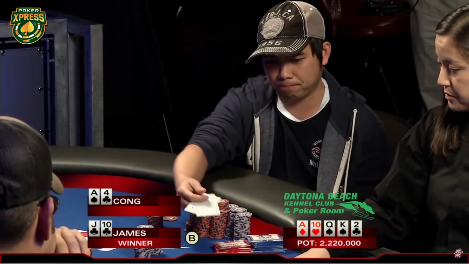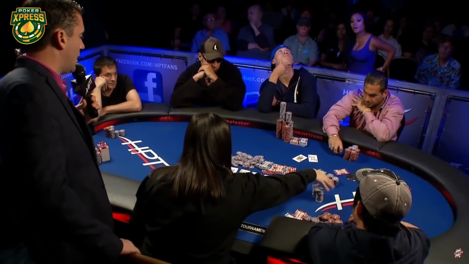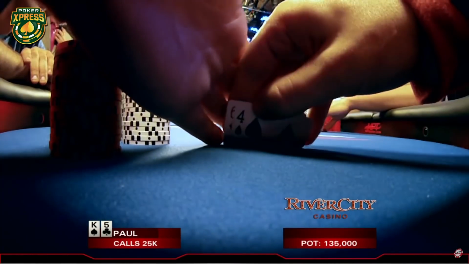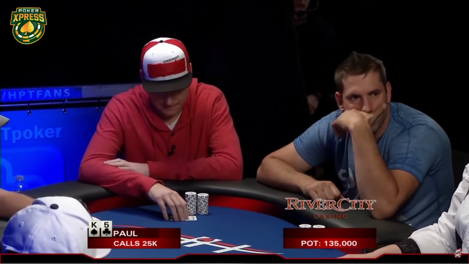I guess I was wrong, though, because it looks like Kong is going to call James on the river, basically thinking that James was bluffing the turn. And I don't know if that's a good strategy or not for him. We'll have to see how it works out.